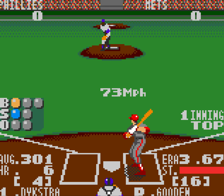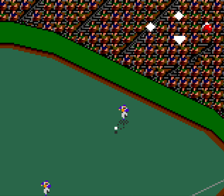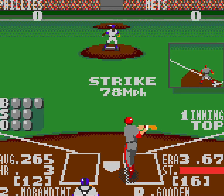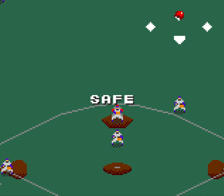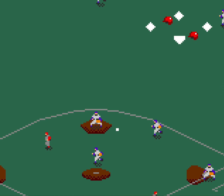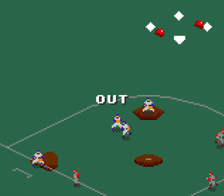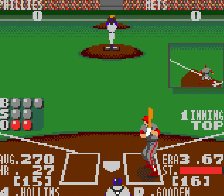But World Series Baseball was awesome. I love World Series Baseball on the Genesis — I love it. However, on the Game Gear it just felt a little different. It could be a bit disorienting to some people because of the up-close visuals and that tight batter's box on the Genesis version.